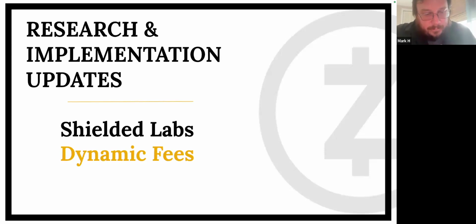So we withdrew the existing dynamic fee ZIP just because that was required for the NU7 polling, and we're regrouping and making a new roadmap. And where we're going to start is creating what I'm calling a mainnet sensor or fee sensor. I'm working on a fork of Zaino that's going to have a new RPC endpoint called z_get_standard_fees or some such thing.